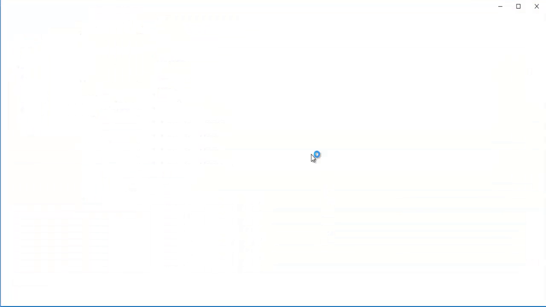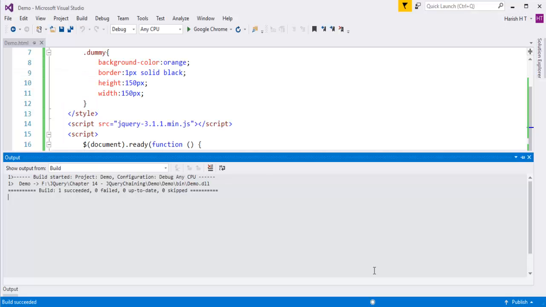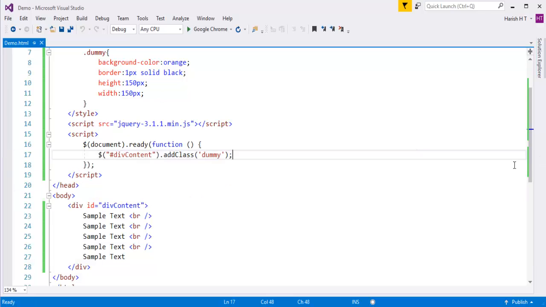Let me see the output, how it renders. Now it's very simple. You can observe the output like this. This is the div, and we have content in it, and the border is 1 pixel solid black, the background is orange, and the height is 150 pixels and the width is 150 pixels.